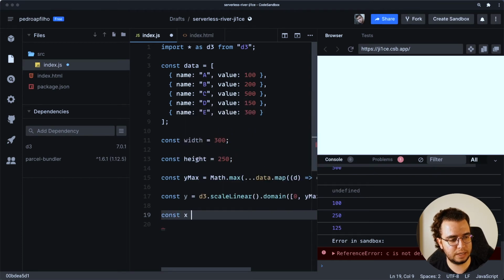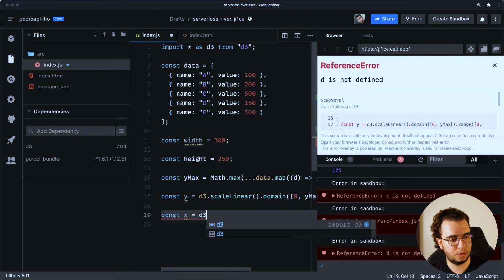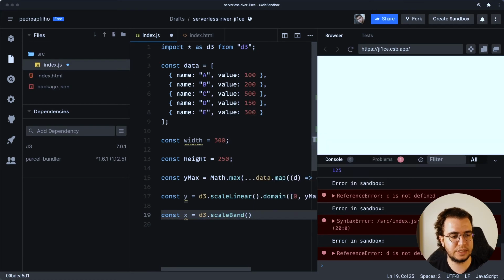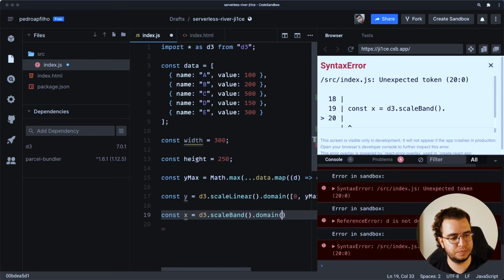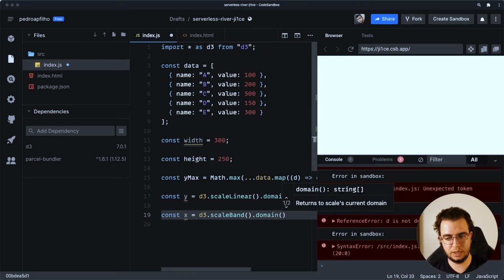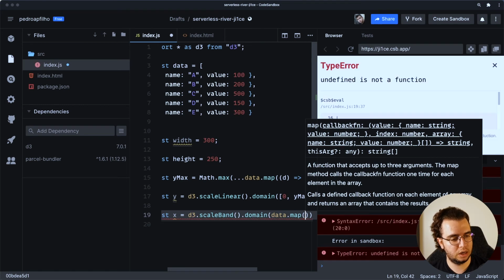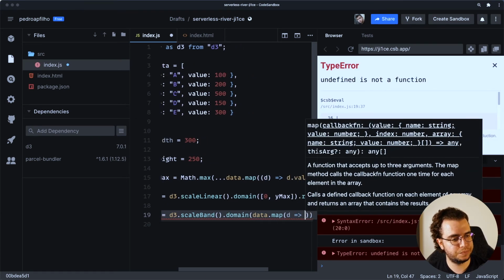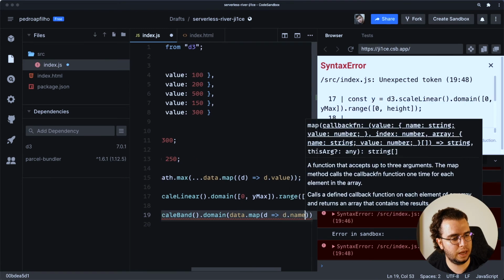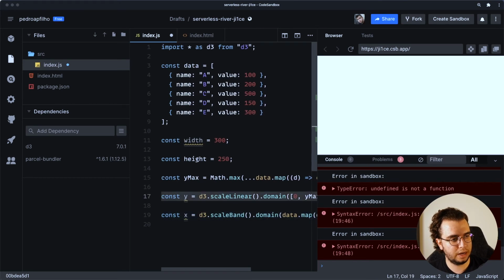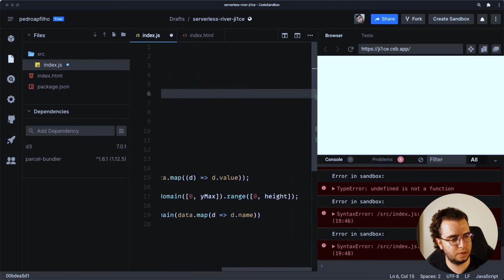So let's go to x equals to d3.scaleBand. That's just like the scale linear. You have the domain that is literally the range of these things. So you're gonna have the data.map, the d.name, this is the domain, so each one of these values is one item on the bar chart.